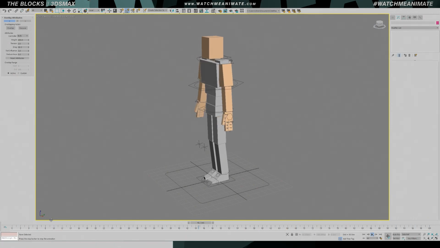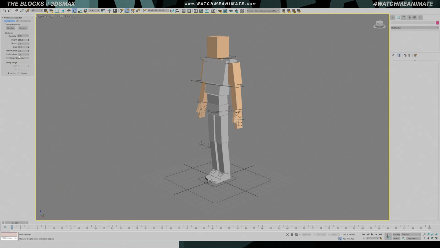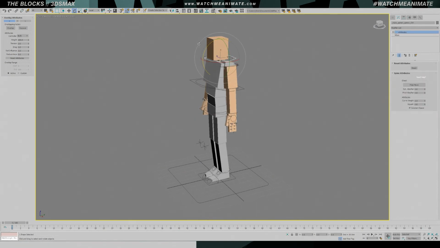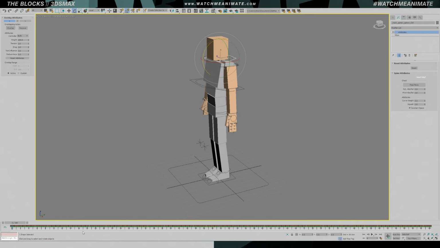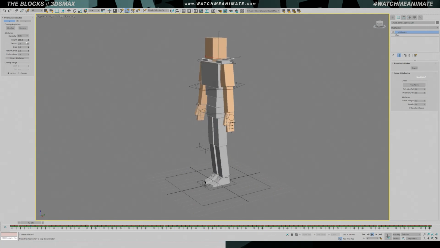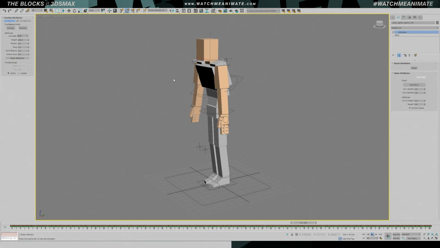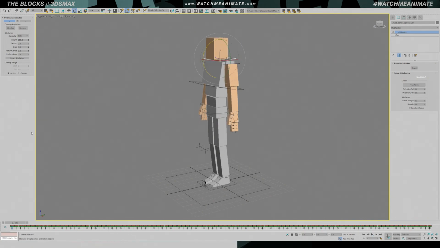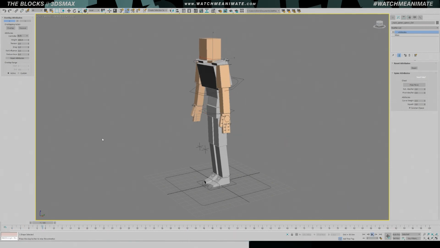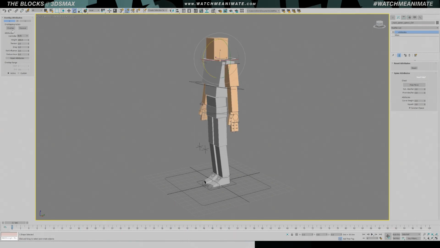The head is in world space at the moment. We won't change that. So I'm going to click reset attributes just to default all the settings because I was playing around with it before. And I'm going to select my head since I want to activate the overlapping action on the head. And I click overlapped, and you see a bunch of keys. Press play and you get instant overlapping action. Of course, you can mess around with these settings to change the effect. It is really, really cool. To the right, you have recover, which is essentially delete. So if I press that and press play, you see all the keys are gone.